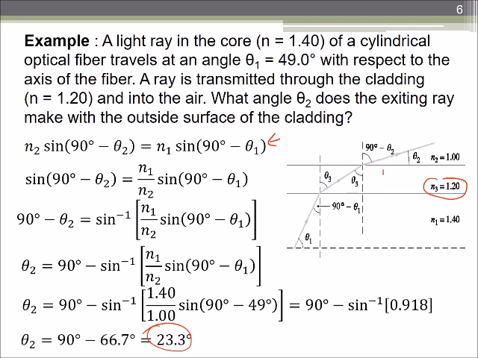And this is common. You can do this. If there's an intermediate material that's pretty thin, especially, you can ignore it. The only time we couldn't ignore it is if we're looking at where the light ray will exit. We need to know how far it goes across that thin layer.